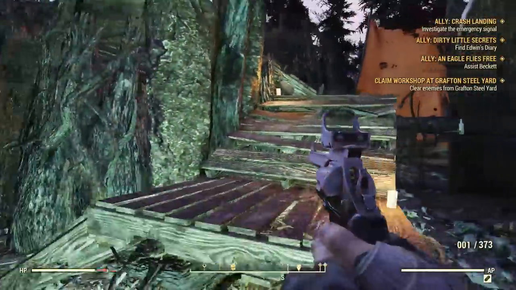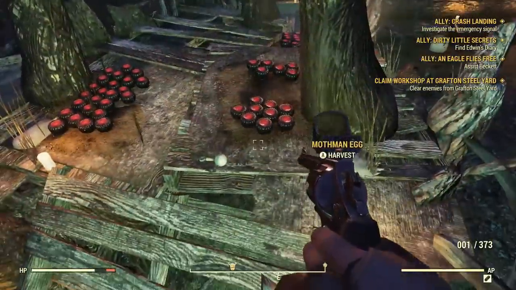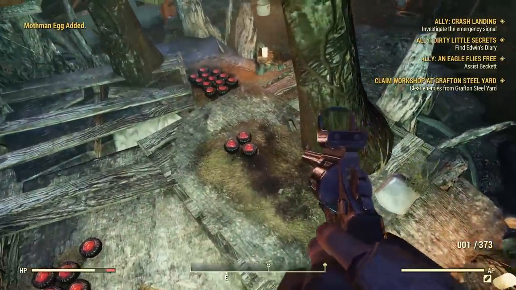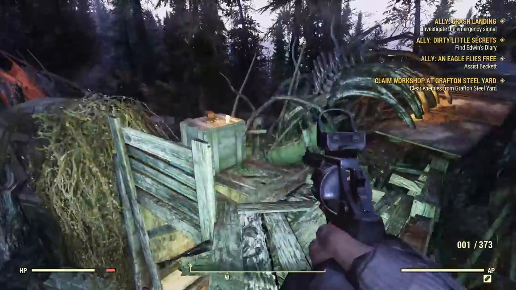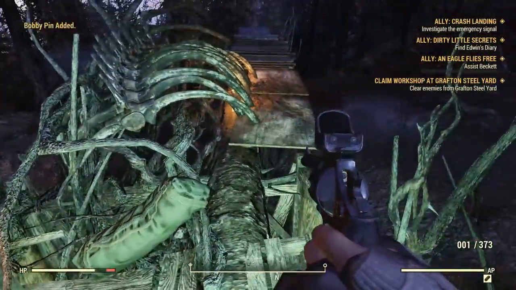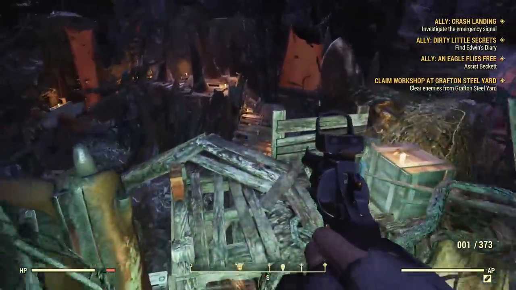So, okay, what we got here is a big central altar thing, which has got one of the little models or whatever, together with Mothman eggs. Everybody loves Mothman eggs. An excellent source of omelettes. Then we got ourselves more Mothman eggs, together with mole rat teeth, bobby pins. Okay, some form of sacrifice thingy, I'm guessing, going on here.